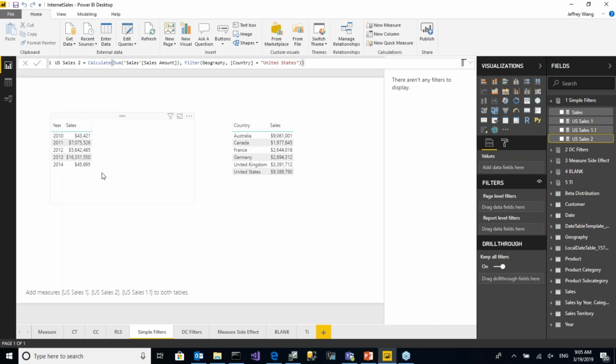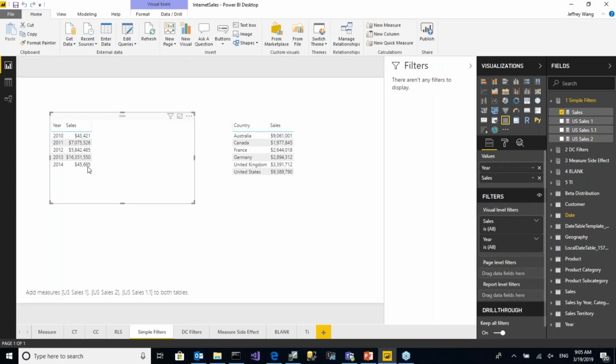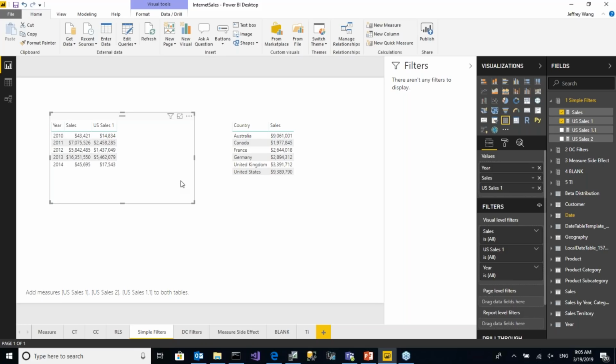So if I add these two measures to a report, and here, in the report, I'm showing for all the different years the total sales in that year, I can add the US sales 1 to it. It works. It shows me the sales in the United States in different years.